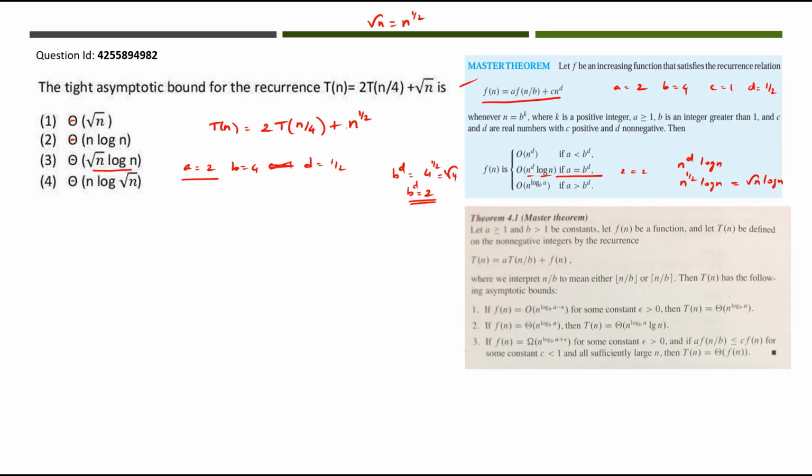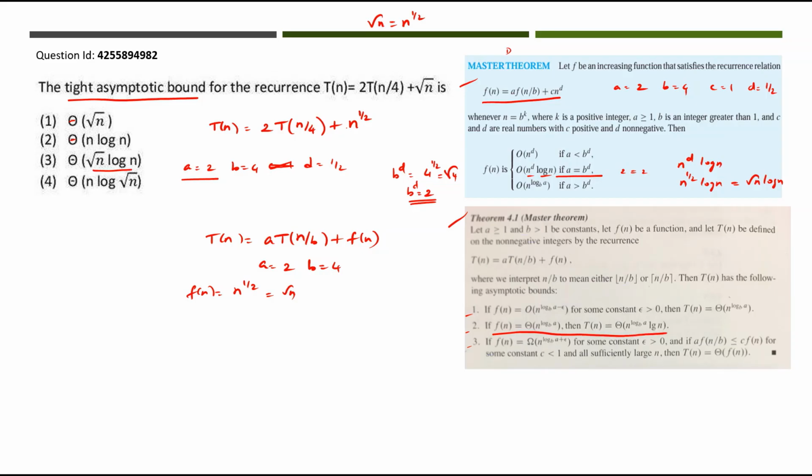But instead of big O, here tight asymptotic bound is mentioned. So now we will work with T of n. Here we have the format T of n is equal to a into T of n by b plus f of n. We have a equal to 2 and b equal to 4. No change. For f of n, they have mentioned f of n is equal to n to the power 1 by 2, which is nothing but square root of n. You can take the keyword tight asymptotic bound, which is the second option.